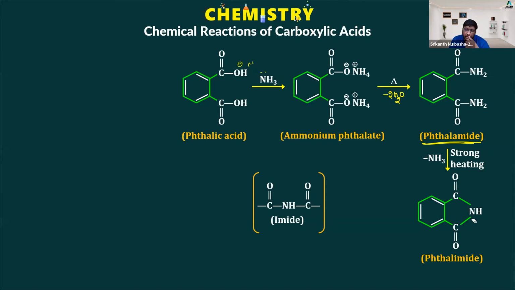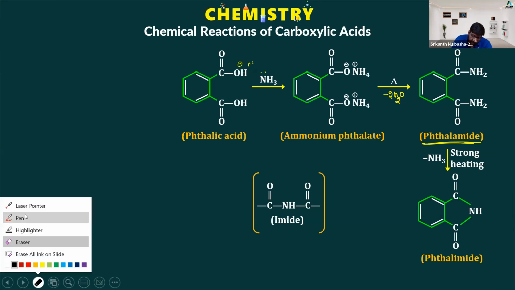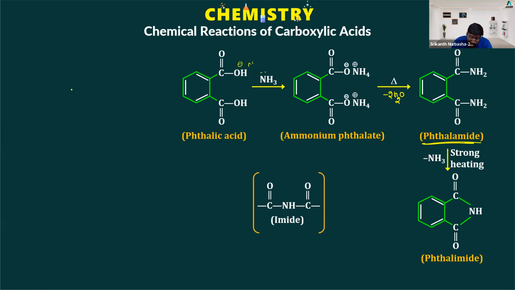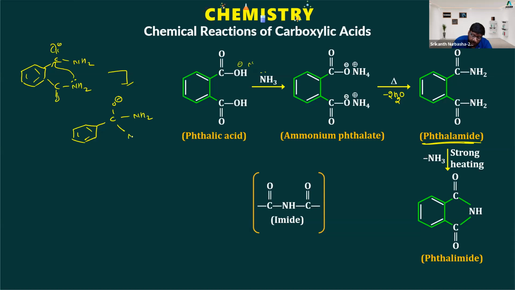The phthalimide you are using is obtained in this manner from phthalic acid. And how can phthalic acid go to phthalimide? Phthalic acid is C double bond O OH, C double bond O OH on two adjacent carbon atoms. Can I say the lone pair of electrons on nitrogen of ammonia will attack this particular carbon, C double bond O, and the pi electrons move away? That can happen. If that happens, you will have CO minus, a new carbon nitrogen bond, and nitrogen will have a positive charge because it donates its lone pair.